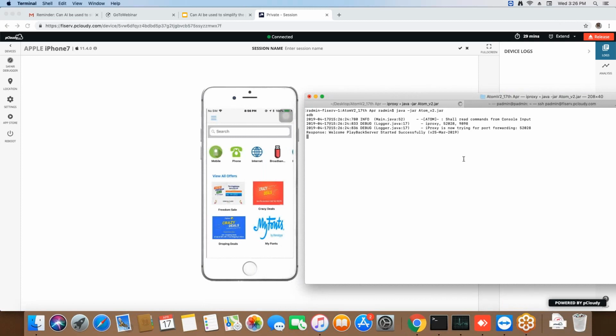Okay, so as a manual tester, what do we see? Maybe as a manual tester, I want to click on the mobile icon. Click on the mobile icon.